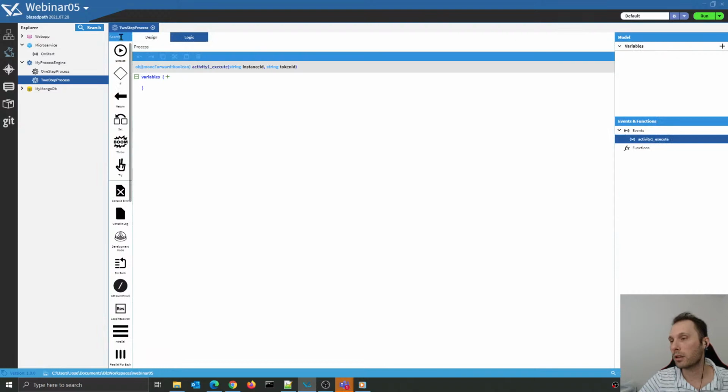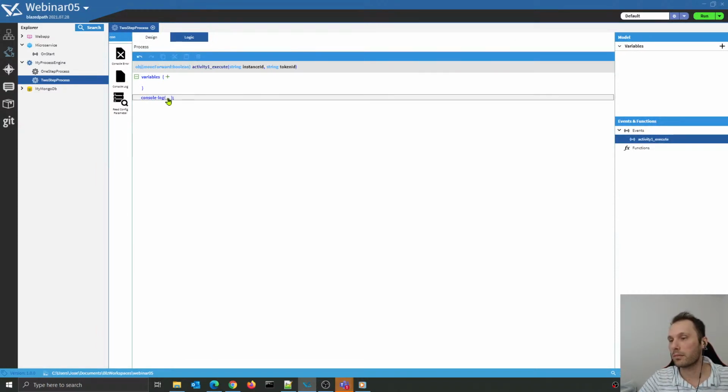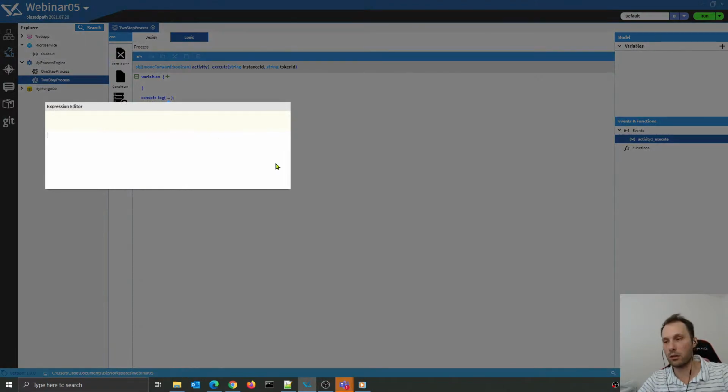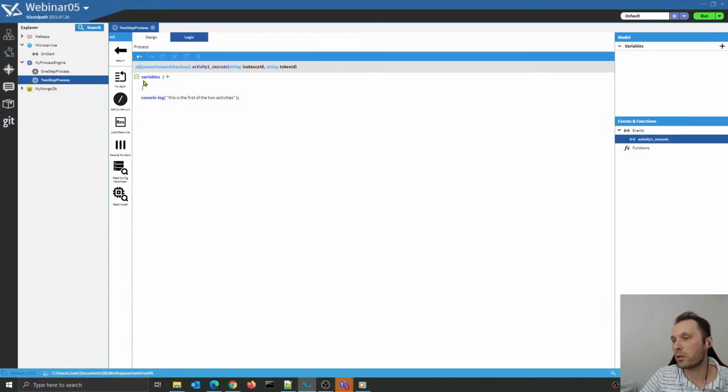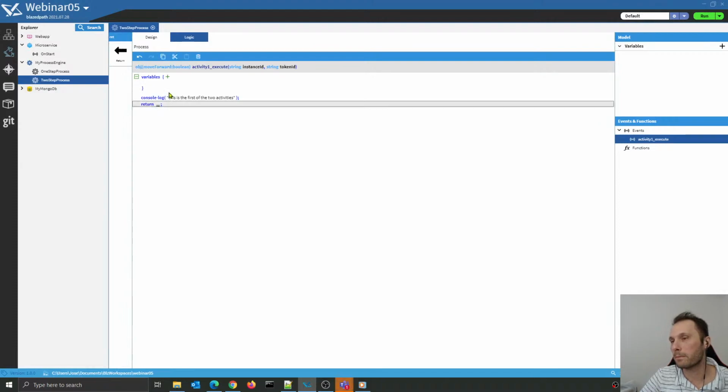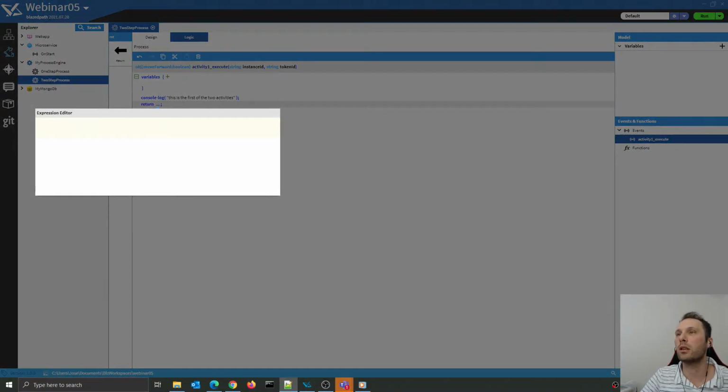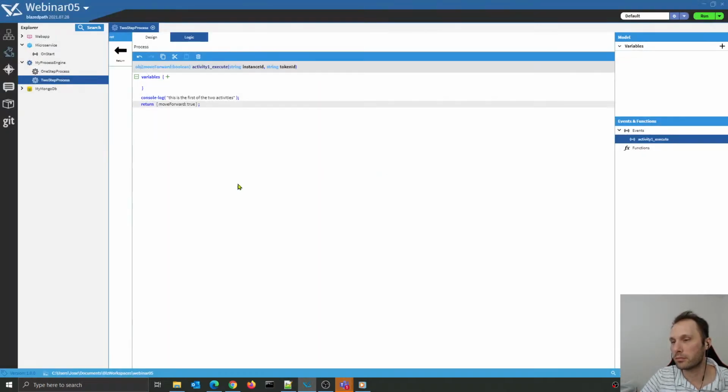We are going to add the console logs. Add the log: this is the first of the 2 activities, and then add the return value, which is going to be the object move forward equals true.